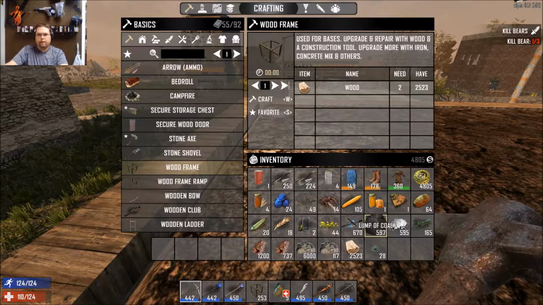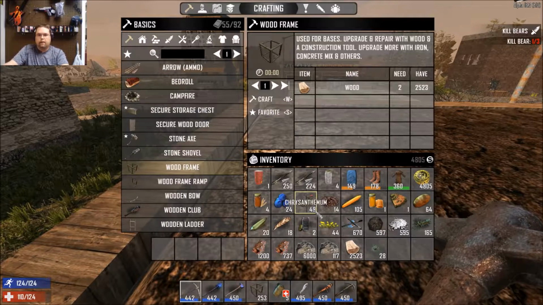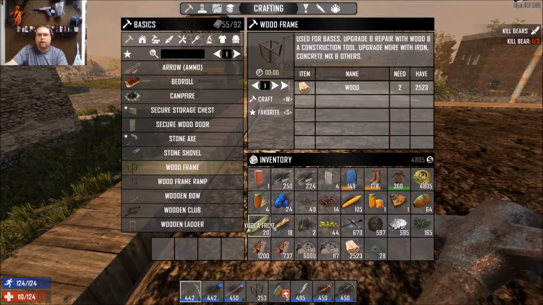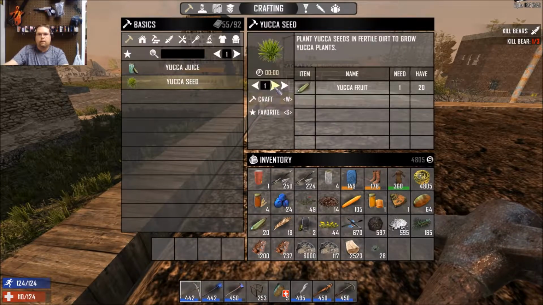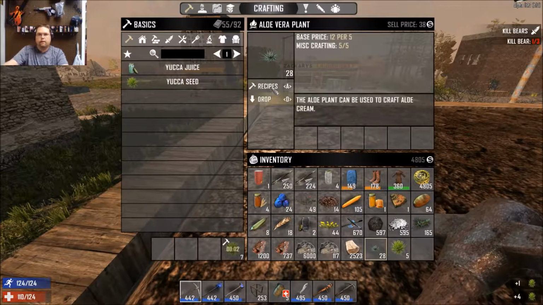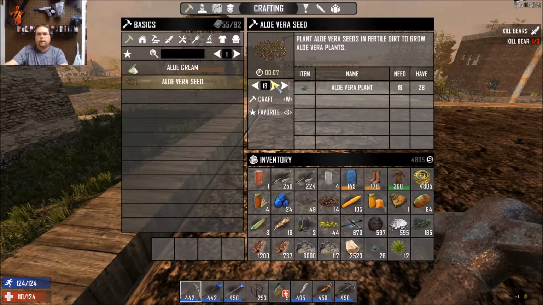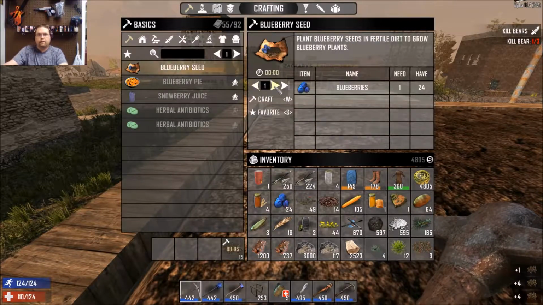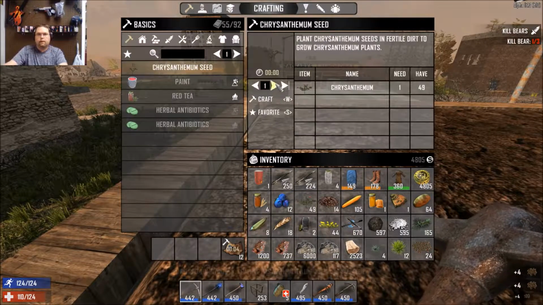Alright, food-wise, we picked up 105 corn, 24 berries, 49 chrysanthemums, 14 coffee, 64 potatoes, and 20 yucca. Let's go ahead and do 12 yucca, so we really don't need a lot of yucca. Aloe, we'll do 24 again. I'd like to get a massive amount of those ready. Blueberries, we'll just do 12. Chrysanthemums, again we'll do 24.